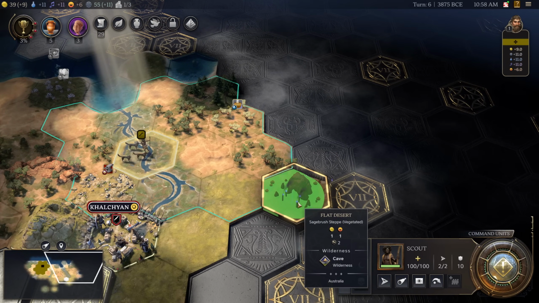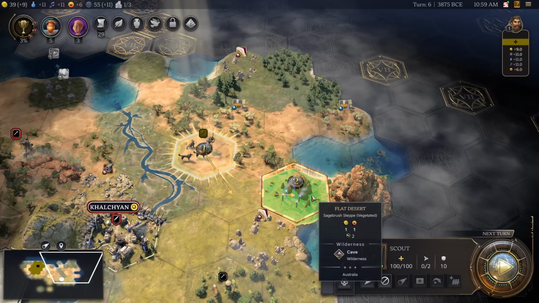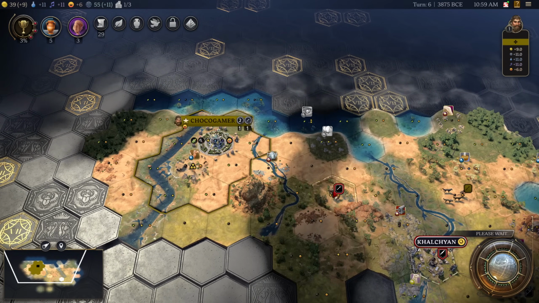Remember, if you're only 3 tiles away from something, this is the time on the first turn to do the search, because then it'll leave you on the second turn with enough movement to get to the goody hut. If you moved 2, you wouldn't be able to do the search, and you still wouldn't get there any quicker. So it's worth keeping an eye out for that sort of stuff.